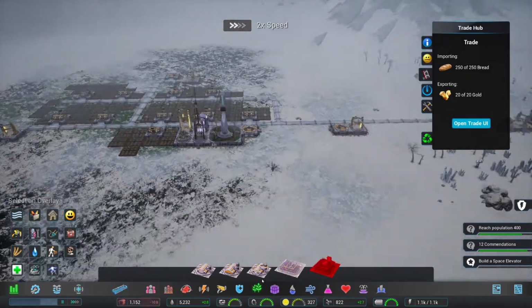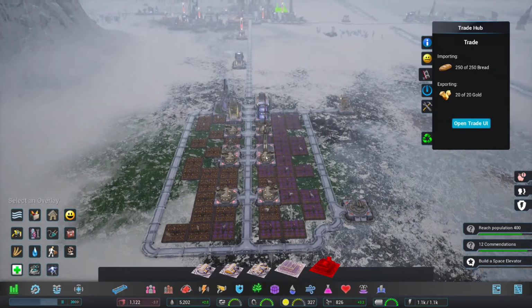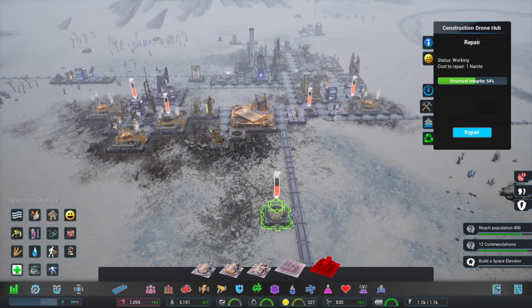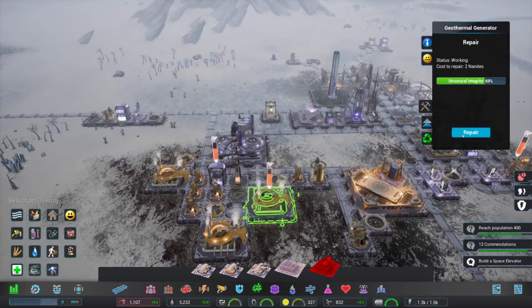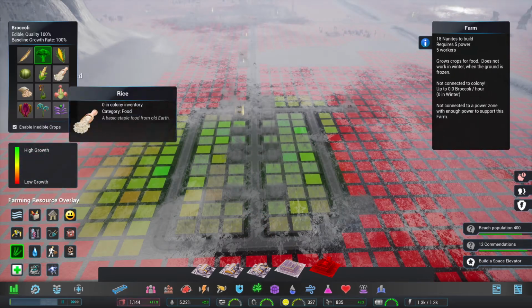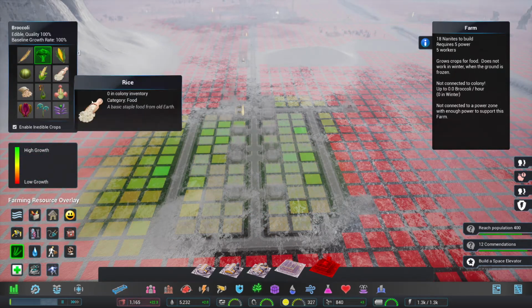Where are we at here? And then we should be able to... A lot of these things are getting damaged. A lot of damage. Come on, we're so close to finishing here at this point. Broccoli.